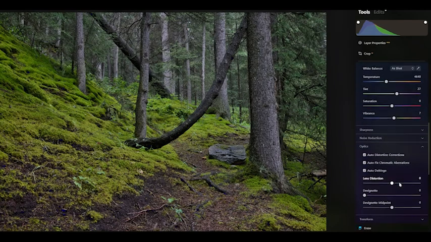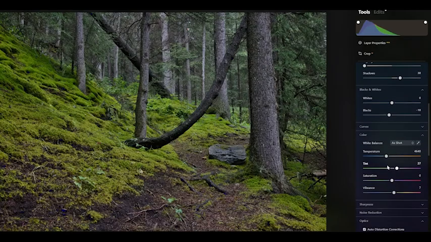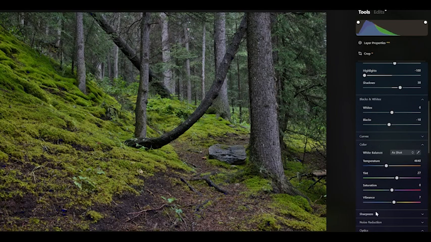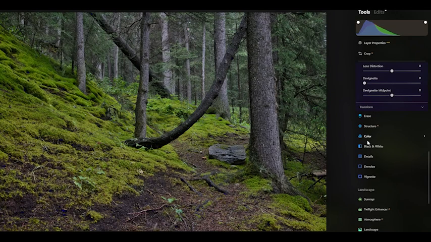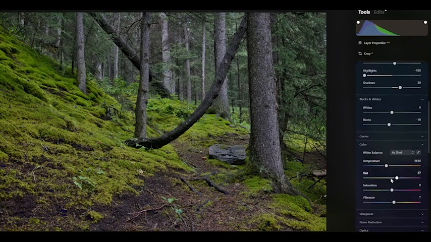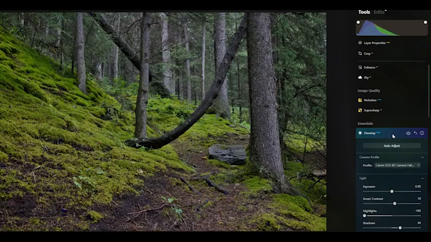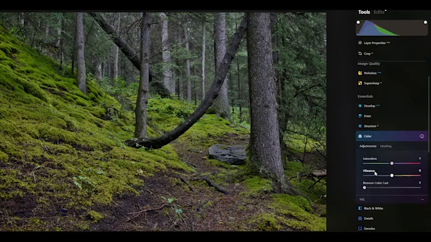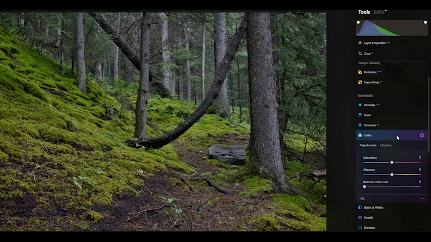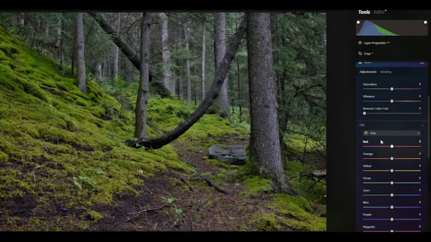So I think I might play with the color a little bit. Let's go down to the color tab. This color section is within the develop tab, which is part of the raw files. So we're playing with the color that was brought into the picture originally. There's another color tab down here, which is sort of over and above what's in the raw information that you can then play with. So I rarely play with the hue.